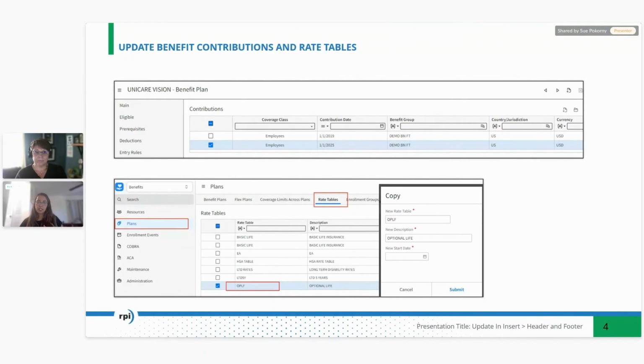And this needs to be reviewed. If you're planning on changing any of those rates, I would recommend that you communicate that to your legal team first, and that you review that with your legal team, making sure those are changes that are allowed. But in certain scenarios, you would be able to go through, throughout the year and make those updates. I'm going to walk you through how those changes can be made in Infor.